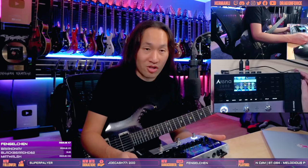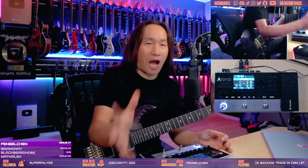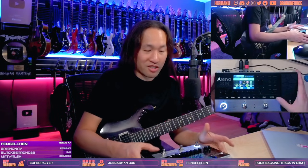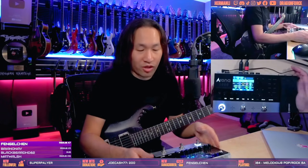Is this the best pedalboard I've ever played? No, it's not. Is it better than, we talk about the Neural DSP Quad Cortex? No, it's obviously not. Is it better than Kemper? No. Is it better than Axe-Fx? No. It hasn't got the same power as those devices, which are like the top professional rack multi-effects guitar processors. But this thing is still really good, because most people don't even use all the capability of those professional gear. It's really good for anyone that wants them.